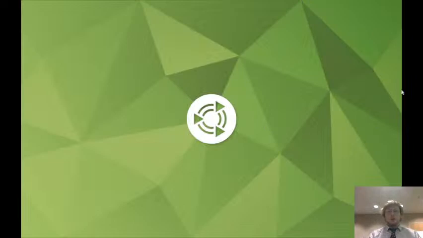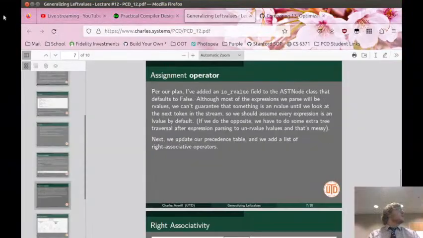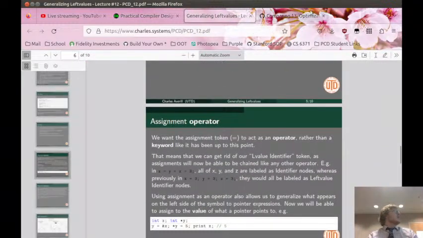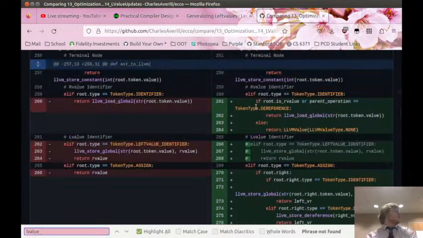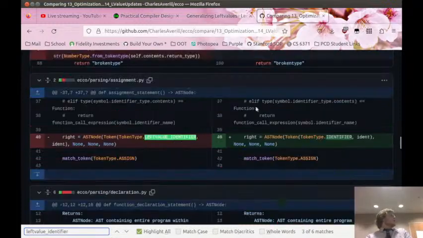So, got the code open here. I'm just walking through where I've replaced the L value identifier stuff.